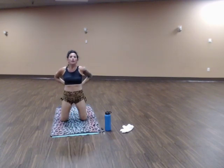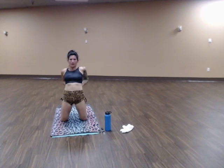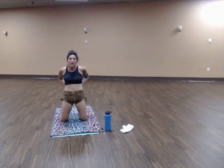Bring your hands to the low back, the thumbs on the outside and the fingers facing down, just like they're in your back pockets. Hips forward a little bit, chest up, roll the shoulders back, and let your head drop back as far as it goes. Now, keep your eyes open and your mouth closed.